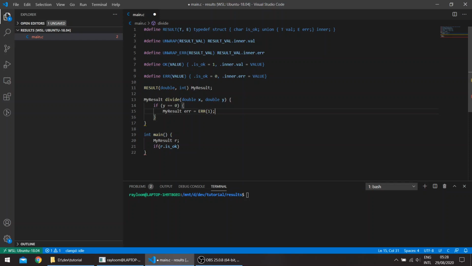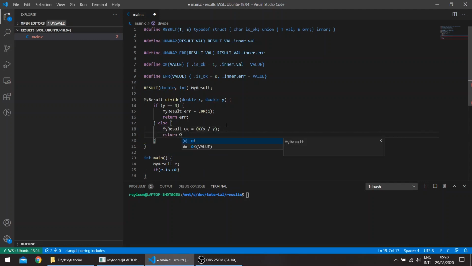We can maybe create our own error struct or enum. So let's see this in a bit. And the same thing for the other branch. And here this will be, for example, my_result OK equals OK(x over y). Return OK.